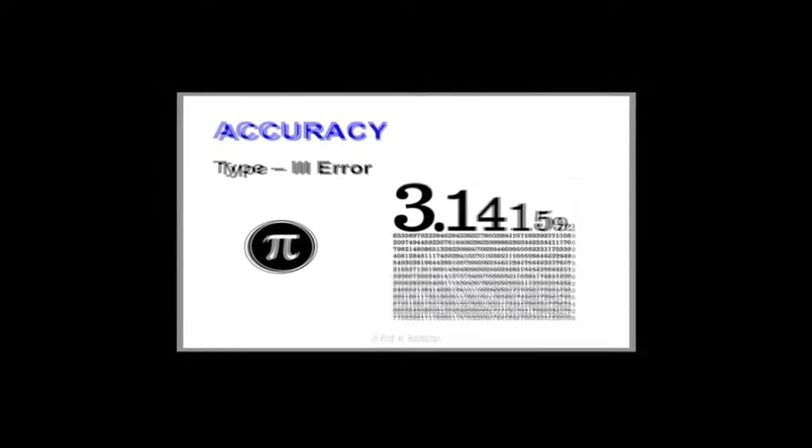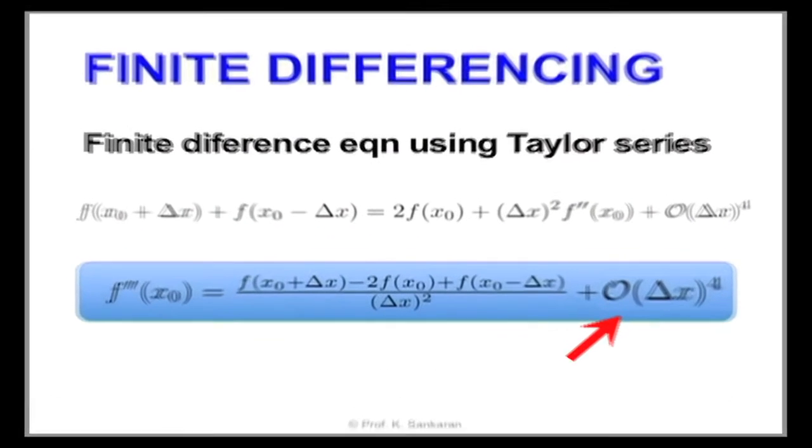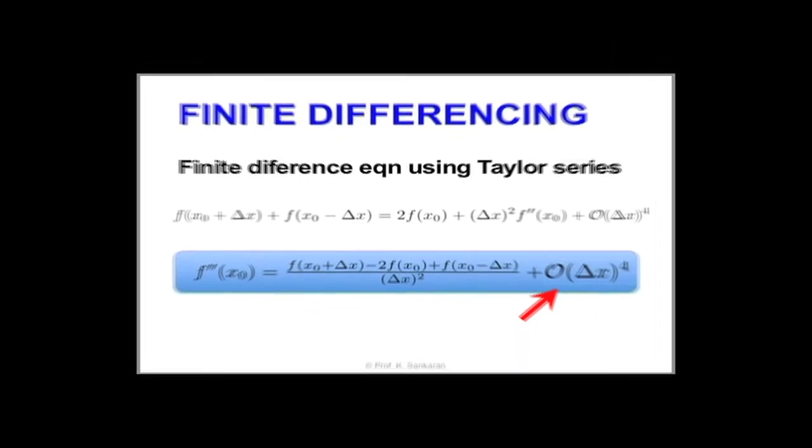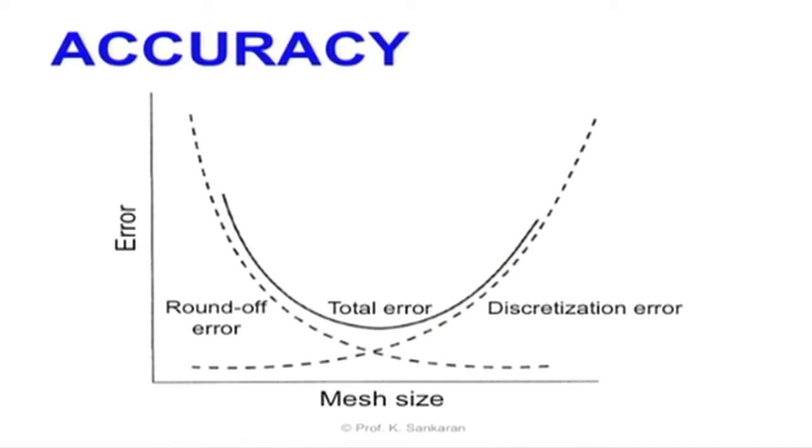We have a similar type of error that we addressed while studying Taylor series approximation. If you remember, we talked about the order of truncation error while introducing Taylor series approximation for different finite difference schemes. In any modeling exercise, the total error is a summation of all these errors. We have looked at a graph which illustrates this as a function of spatial discretization.